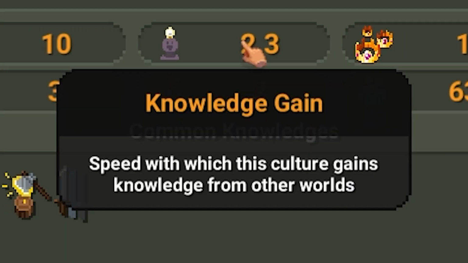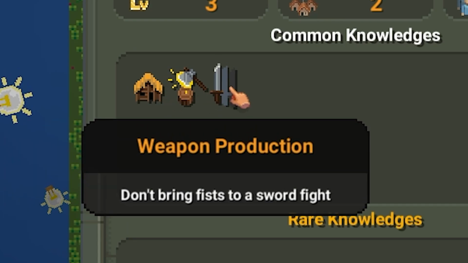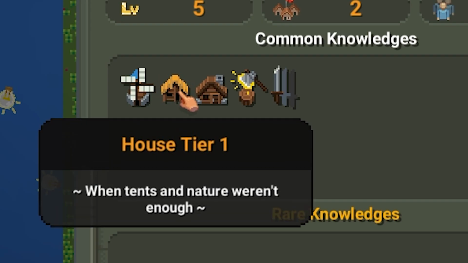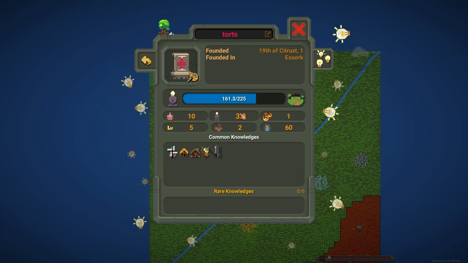The hares are now on 2.3 knowledge gain with house tier 1, sharp axes and weapon production. However, the tortoises are on 3.3 knowledge gain with windmills, house tier 1 and 2, sharp axes and weapon production. So they're ahead technology wise.